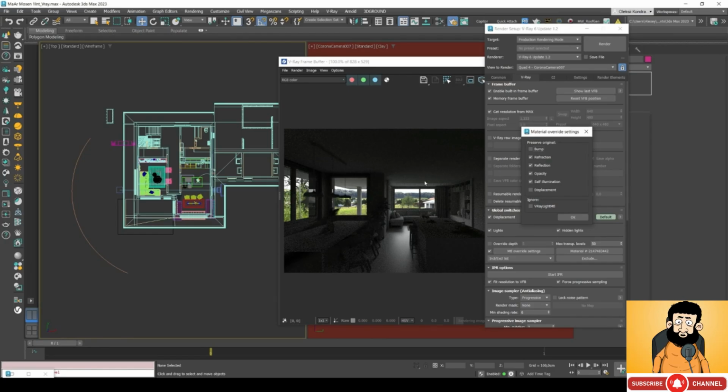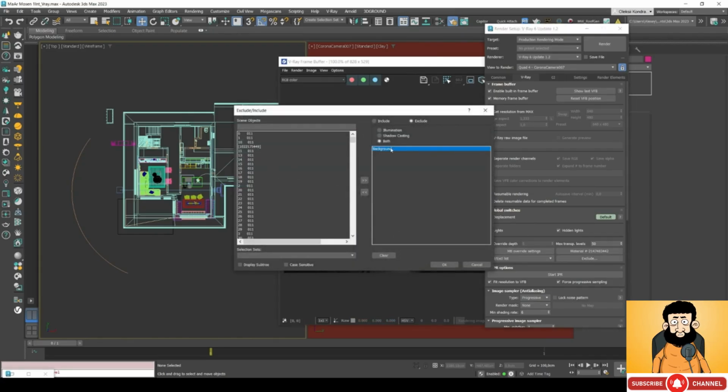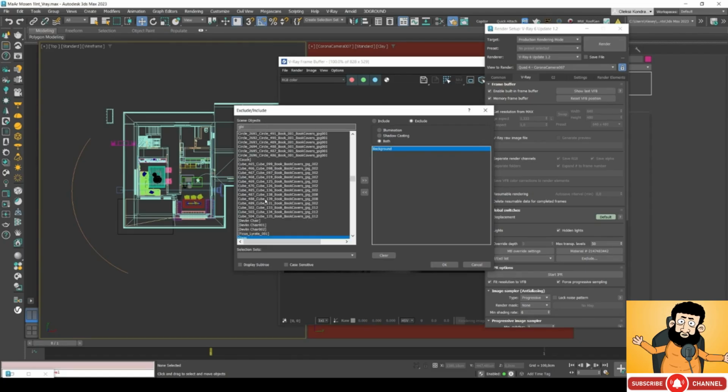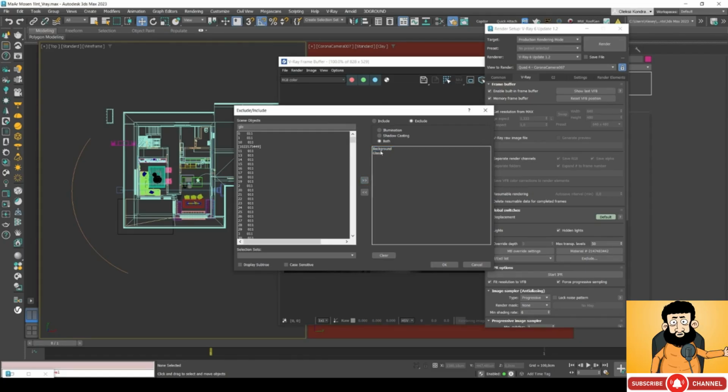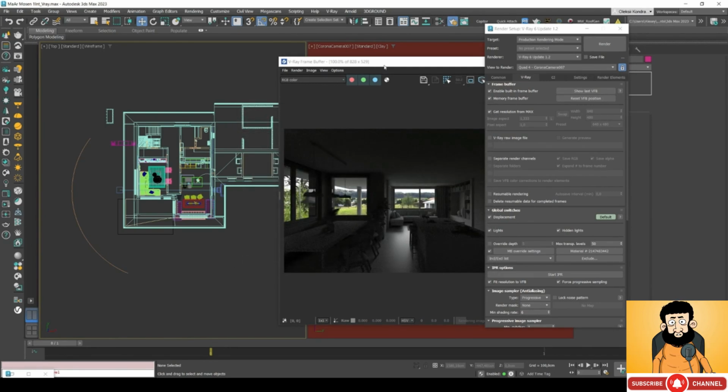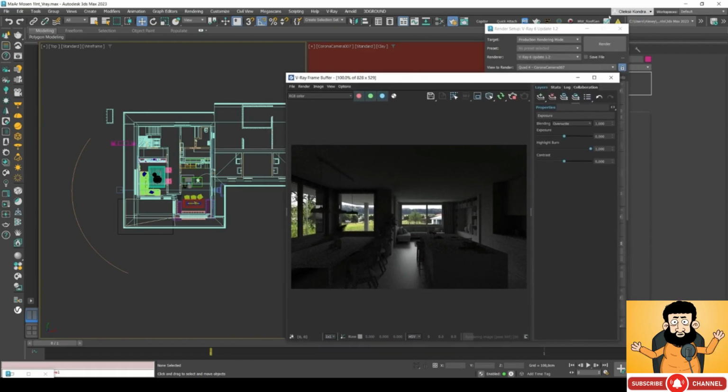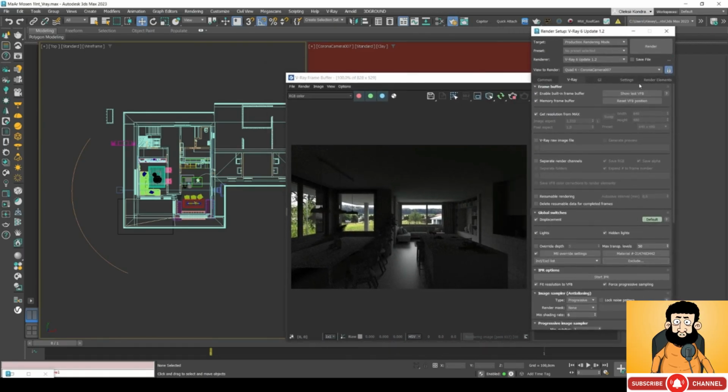So it may not always work. Or you may forget to exclude self-illumination materials from override. That's why it's best to exclude the entire background from override. So click exclude button and add our background to exclude list. Let's also add glass just in case. And my advice is that you give them names to be able to easily tell which object is which in your scene. Click OK. Start to set up basic lighting.